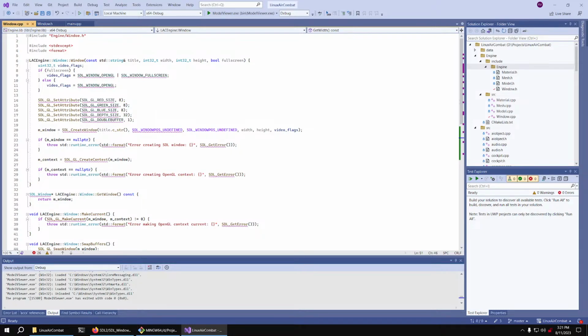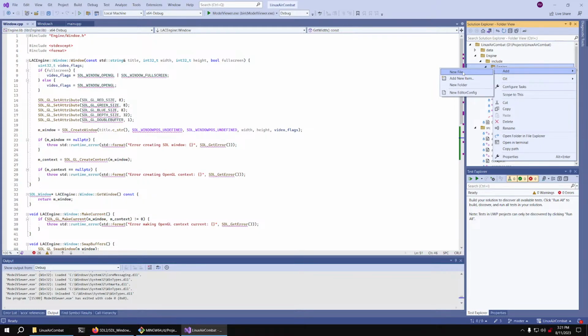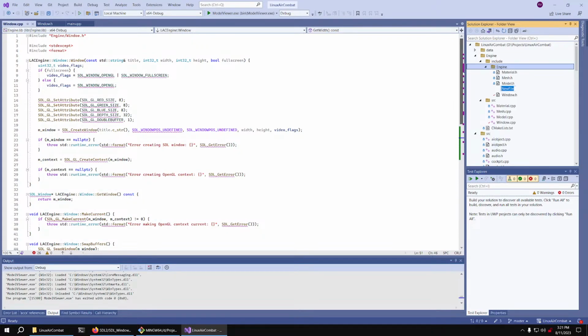So to abstract the rendering backends, we need to add extra classes that will be somewhat virtual call based, but still should be fairly performant. So I'm just gonna add a new class called render backend.